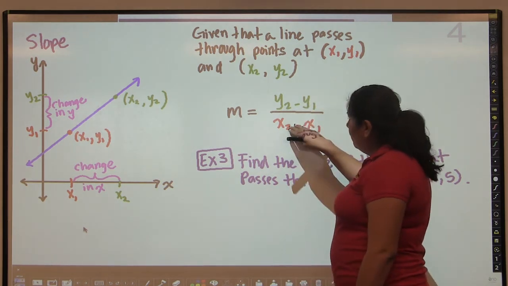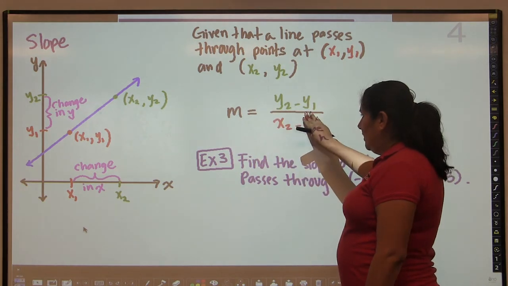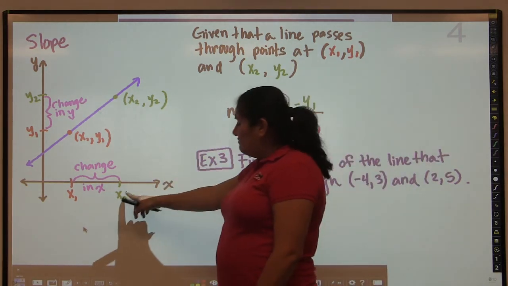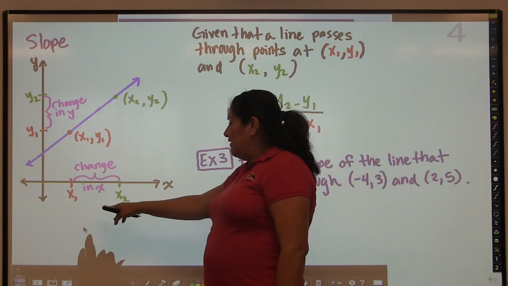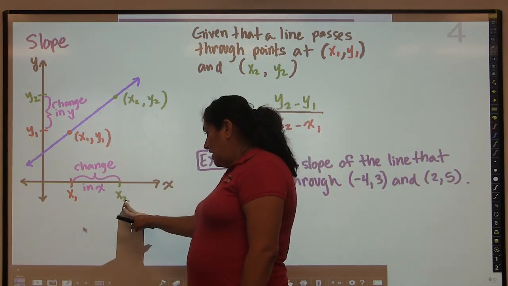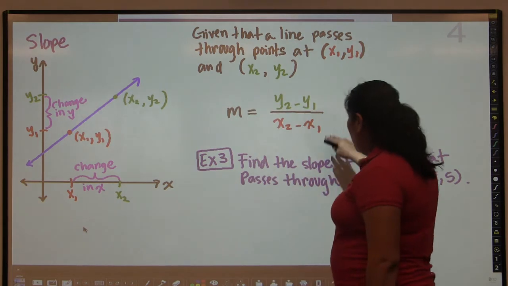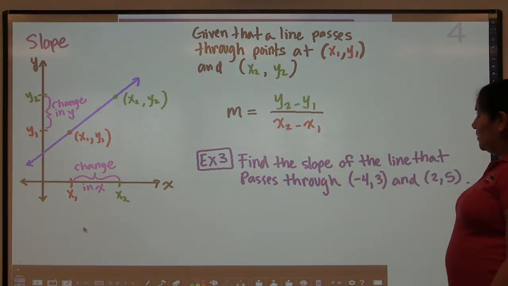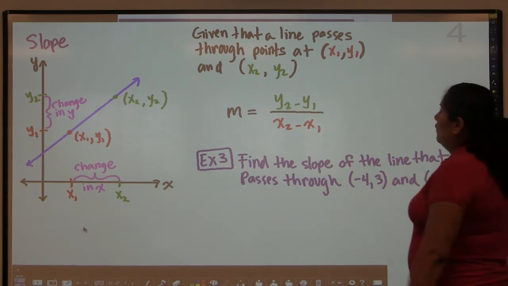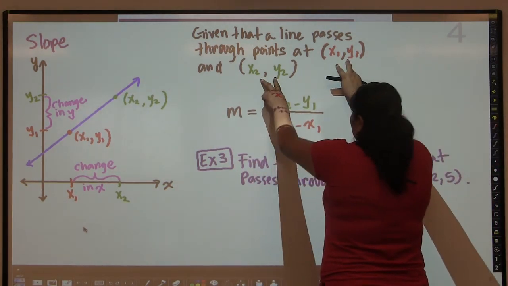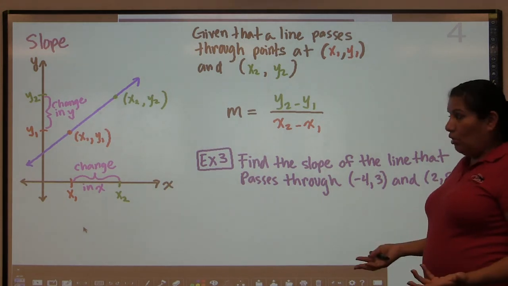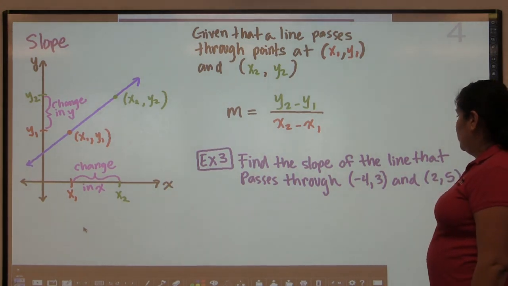So you can see over here in the formula you've got Y2 minus Y1, subtraction because that's how you find change. And then we have the same thing for the X values. The change in the X values is also subtracted. So you take the larger X value minus the smaller X value, and you have this little guy, a slope. So given that a line passes through points X1, Y1, and X2, Y2, so you're going to give you these 2 points, then we can always very simply calculate the slope or the rate of change of the equation.